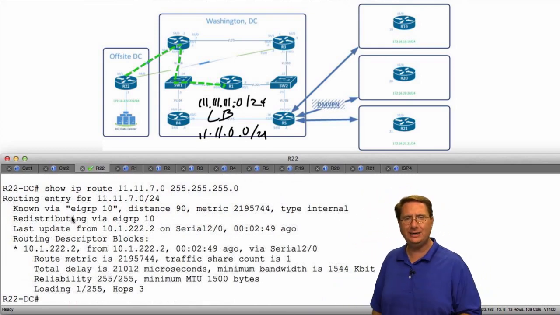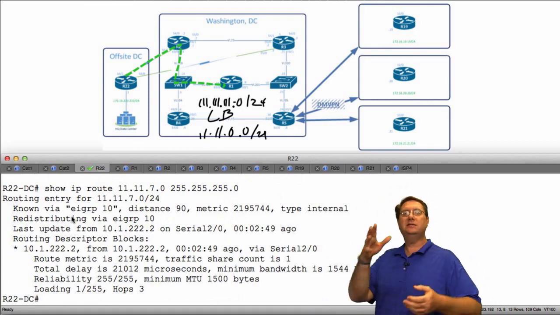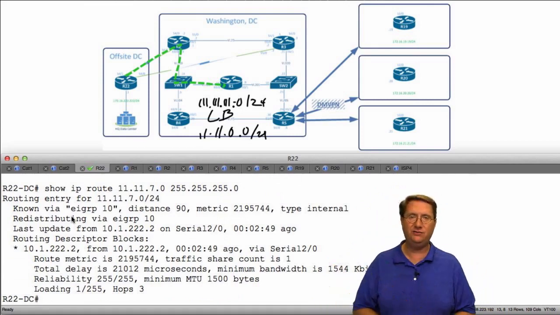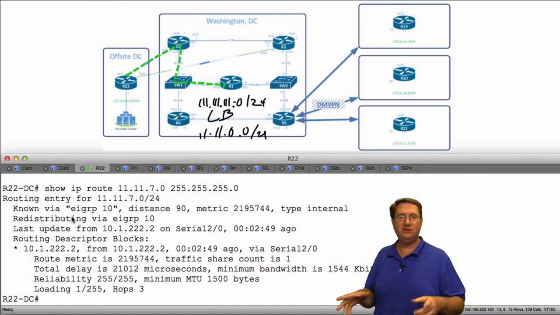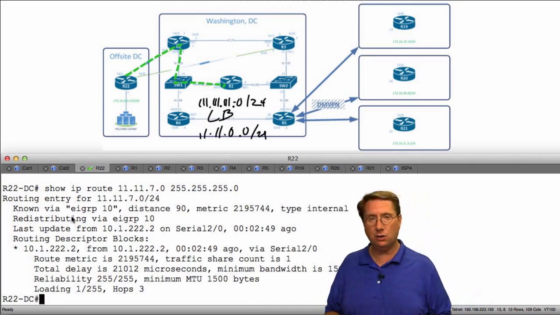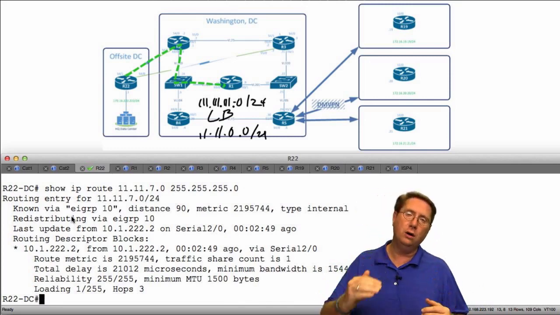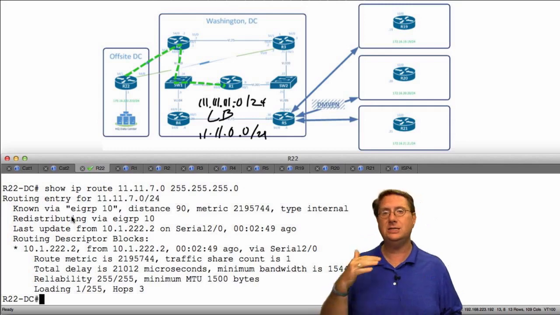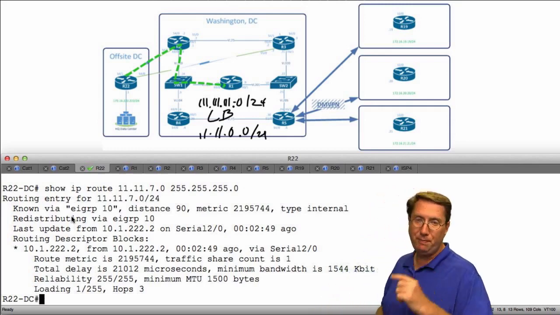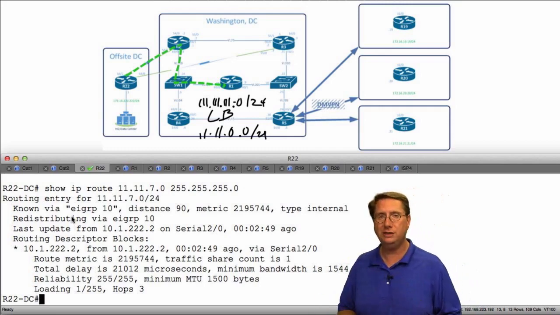I have identical metrics. Because the metric doesn't come into play until after the administrative distance. The administrative distance is still associated with our particular prefix that we're learning. The metric is identical, but since the lower administrative distance is the more preferred, that's the one that's going to get picked. So we're going to be choosing the path through R2, not through R3.